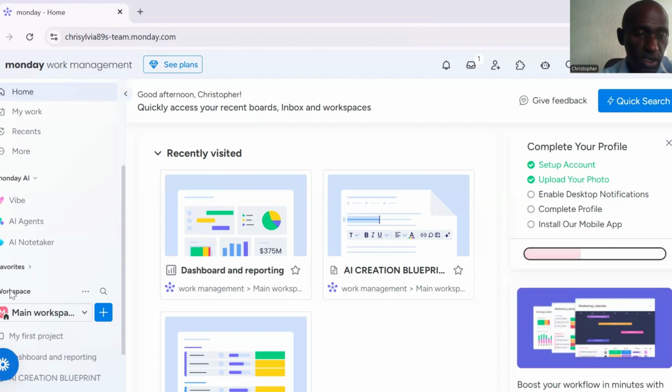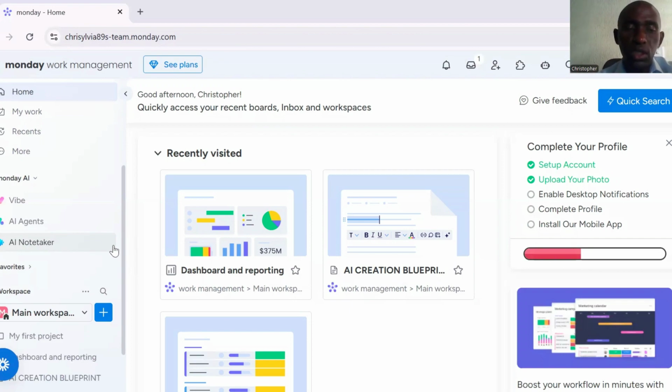A workspace, as you can see clearly, is a kind of building, a house where you can house most of your tasks and your projects. A workspace is a house that contains boards, folders, dashboards, where you can input your tasks, your subtasks, things you want to accomplish, due dates, and set up automations. So the workspace is a kind of building where you house all those things.